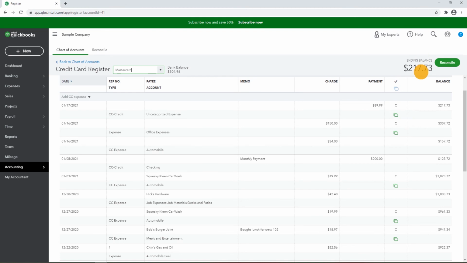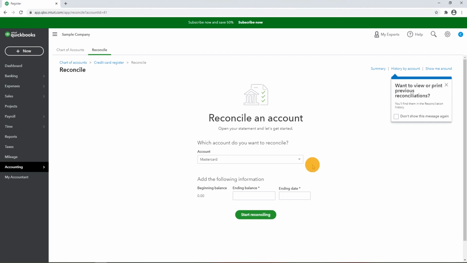So we're going to reconcile those two by clicking on the reconciliation button. So the account we're going to reconcile is MasterCard. Okay, the ending balance we received from the company, and the date is the 16th.